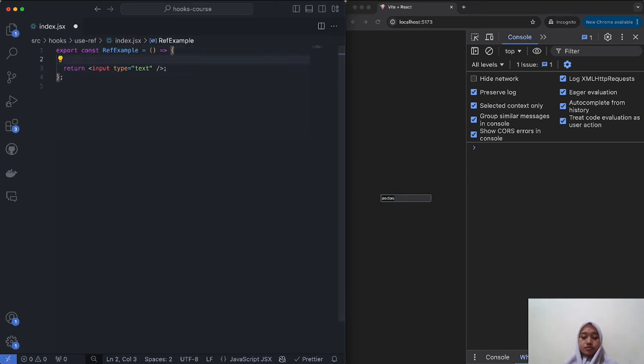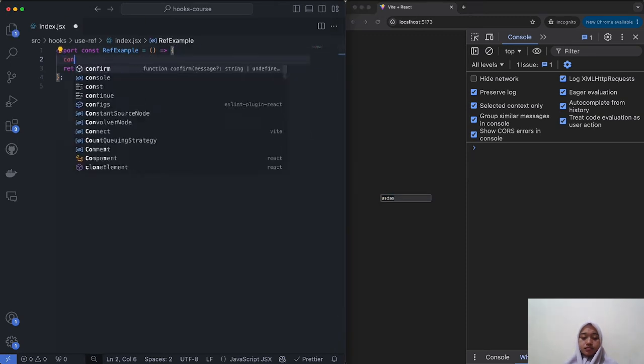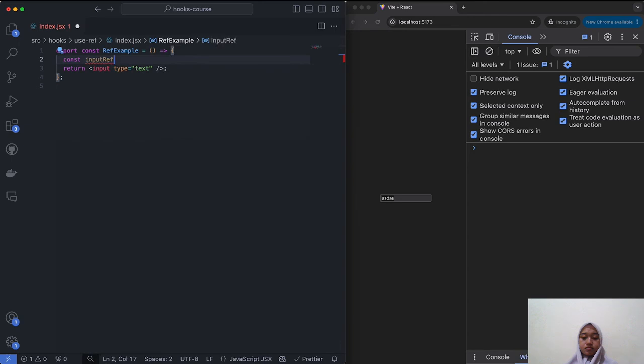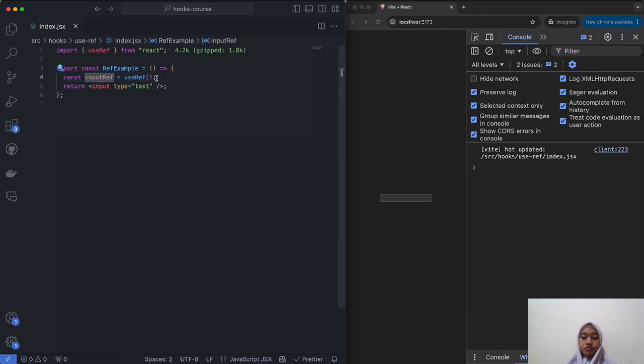But if you want to use a useRef for this, you can do it like this. You can create a reference to this input, let's call it inputRef, and then set it equal to the useRef hook. Now, this useRef hook will allow us to make a direct reference to an HTML element. In this case, it will be the input. So we can come over here and set this as a reference by passing in a ref property and then setting it equal to our inputRef.